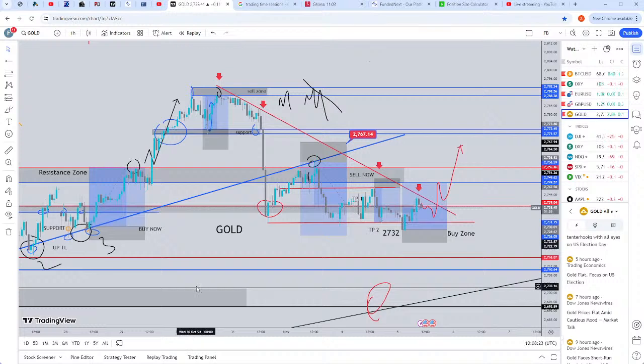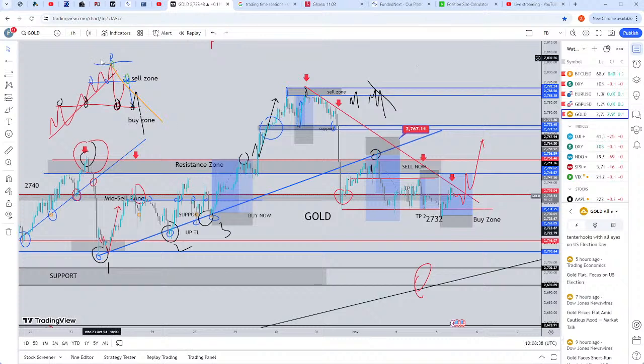Let me check something, and it will show how I trade in a way. It will be of help. So when I see something like this, I'm simply going to wait until it comes within the zone. And trading within the zone is typically what I have done on the page.